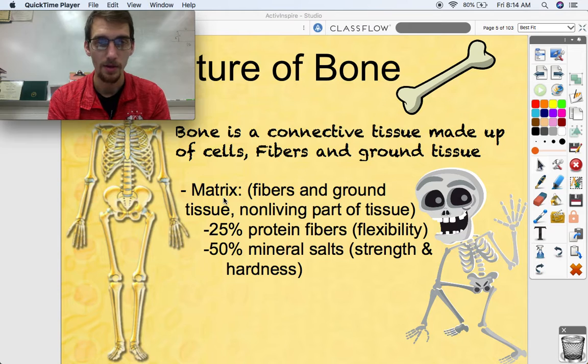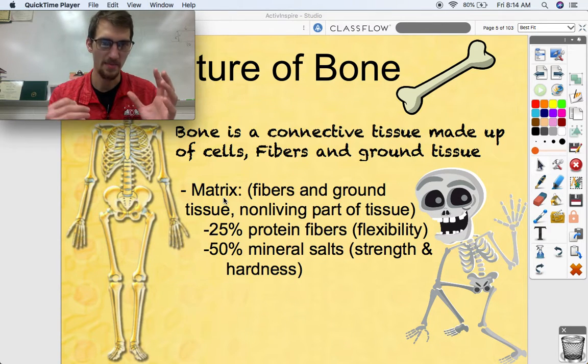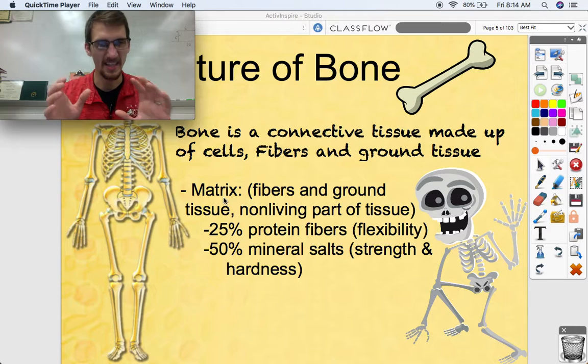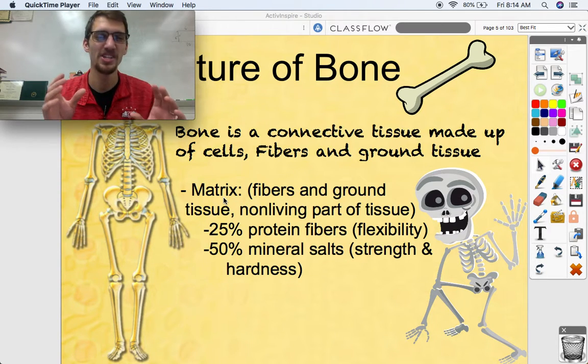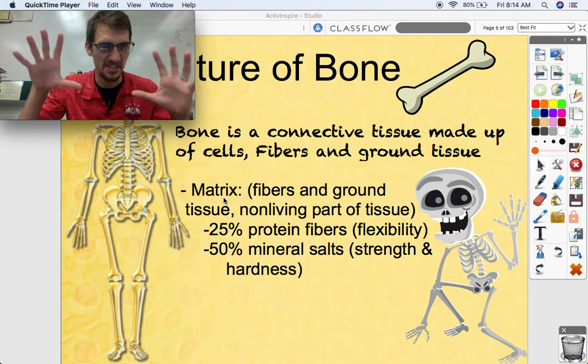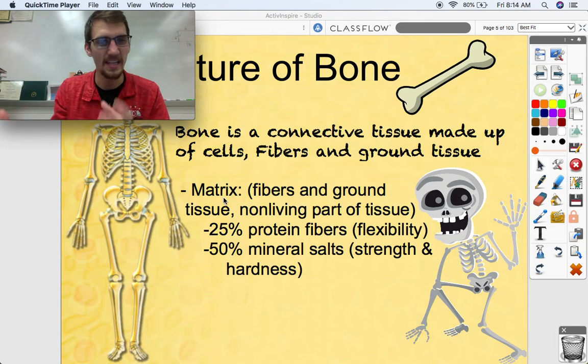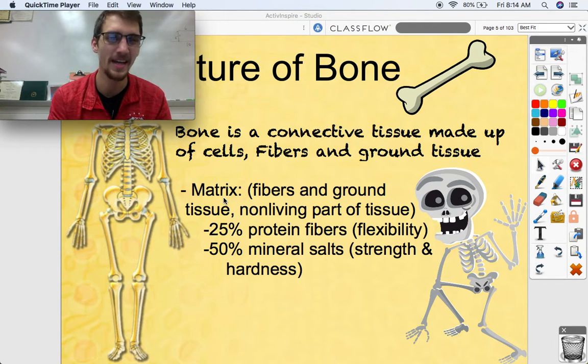Okay, so think about this. A good example of how connective tissue kind of is, it's like Jello, right? Except if there's cells, it's like the kind of Jello that has fruit in it. Nobody eats that anymore, and it's kind of gross. But just imagine that the fruit is the cells, and then there's this non-living substance around it. That's kind of like what connective tissue is like.